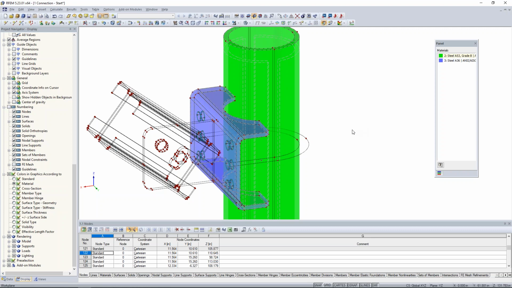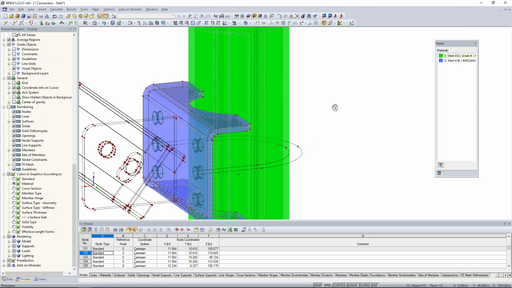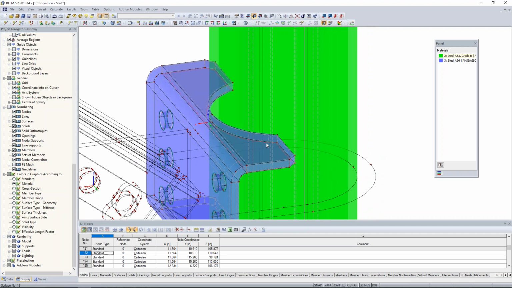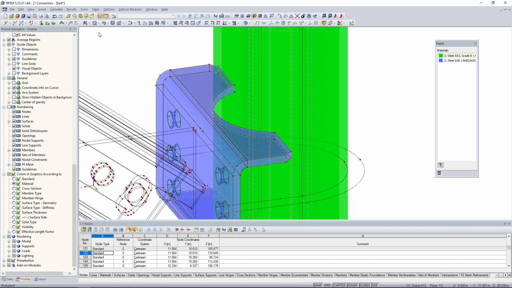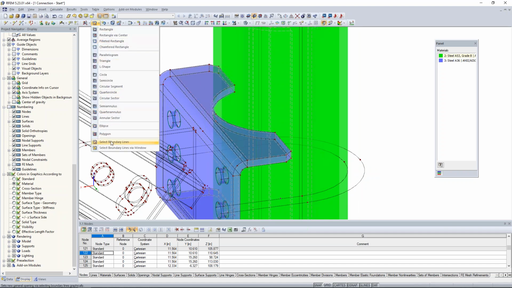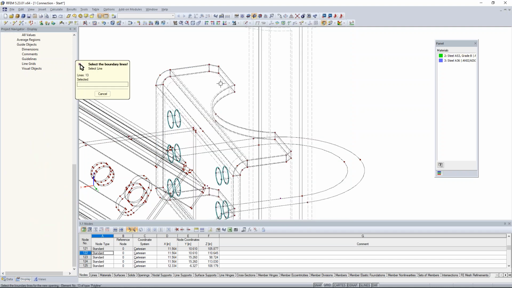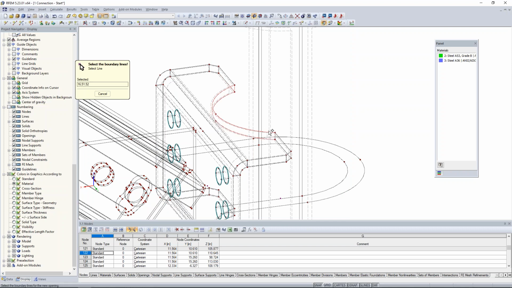So what can we do about this? Well, I think we can agree on the commonly shared surface should be this curved surface here that we created that's a part of our plate. Well, the reason why the pipe currently does not detect it is just because we need to integrate that surface directly within the solid itself. So I'll begin by drawing a new opening by selecting the boundary lines. And let me turn this into a wireframe view, and I'm going to select the 4 lines here. And I now have an opening symbol shown.